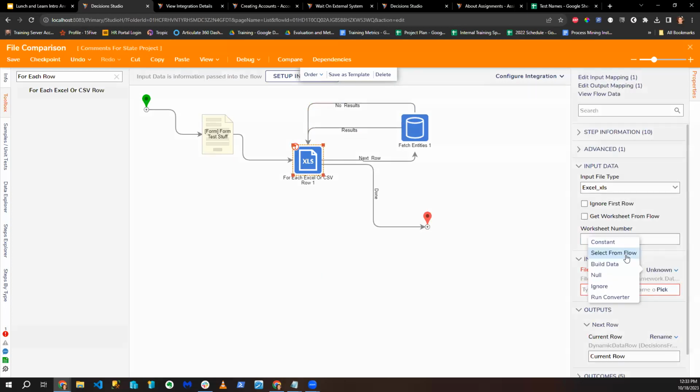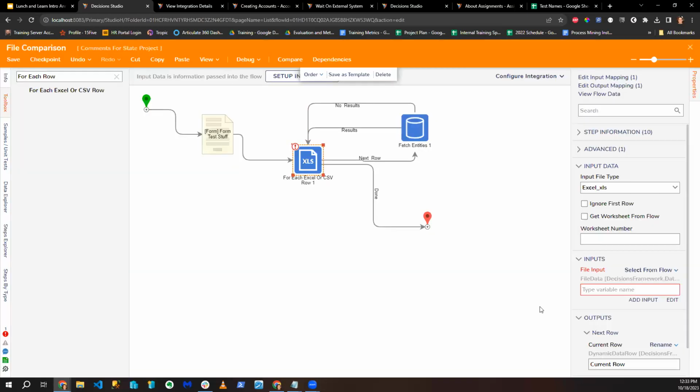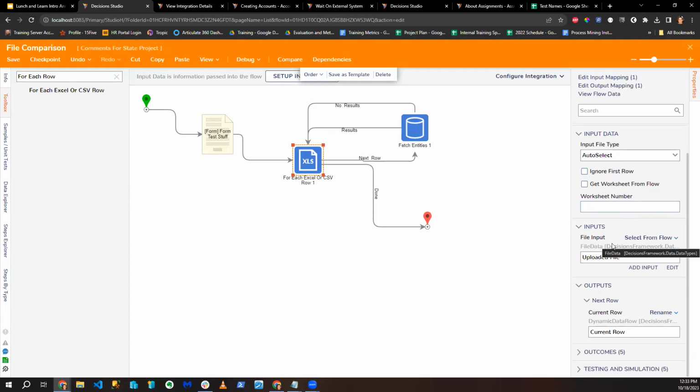And then what I could do is I could take in this uploaded file that I get from this form. I like to always leave this as auto select because if you leave it as auto select, if you upload a CSV or an Excel, it'll be fine. Most of the time you want to say ignore first row because that's just column names, but in my spreadsheet I didn't think about that. So I'm not gonna check that. I don't want to skip my data, but in yours you may.